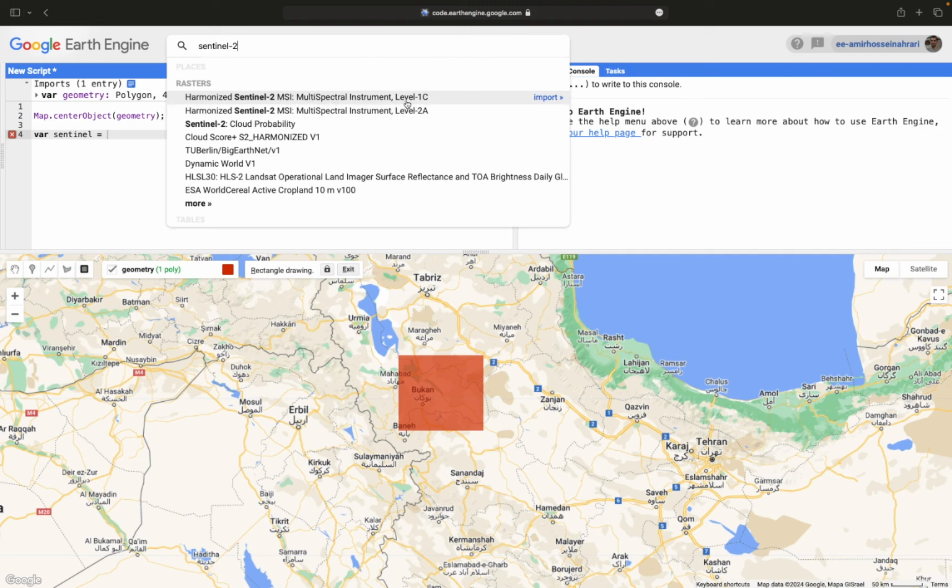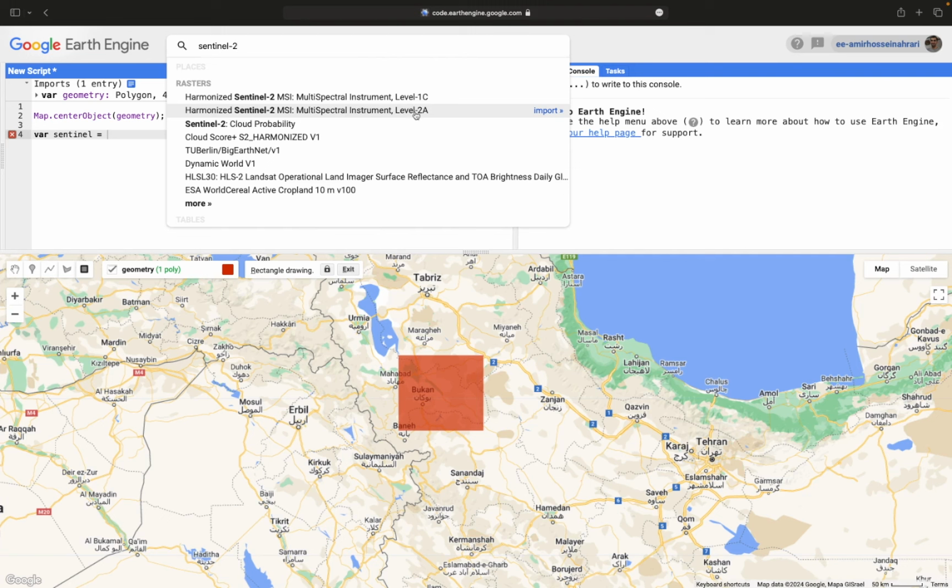One of them is level 1C and the other one is level 2A. The level 2A data is satellite imagery that is totally corrected atmospherically and radiometrically, and there is no need to do any kind of radiometric correction.